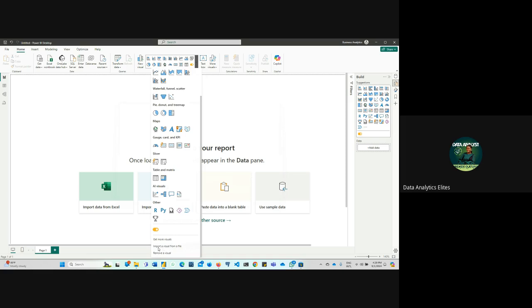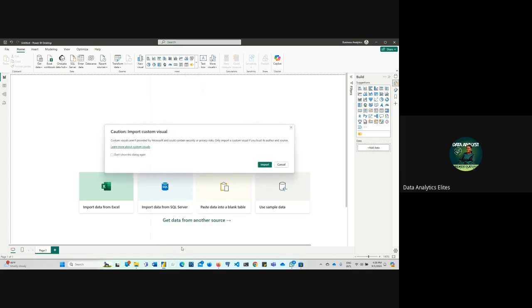There's also import a visual file. So maybe you went to the browser and you find a particular visual that is so interesting, and you're like, oh, this particular visual, I like it so much. And then they give you options to download it. So you've downloaded that visual to your laptop. You can bring it in.